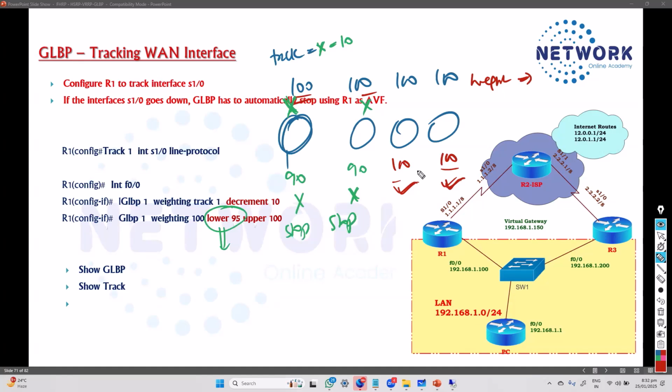So the main purpose of this high availability configuration is to dynamically adjust which routers will be forwarding and which will not be forwarding. If any of the routers fails, it will decrement the weight value to ensure that it is not forwarding any traffic. They simply stop the traffic, and whichever gateways have their tracked interface up and running will go with the default weights and will be forwarding the traffic.